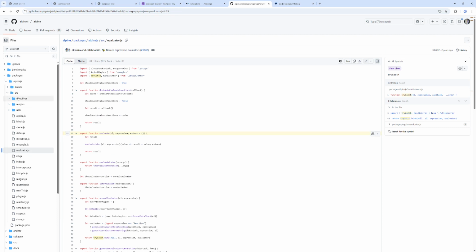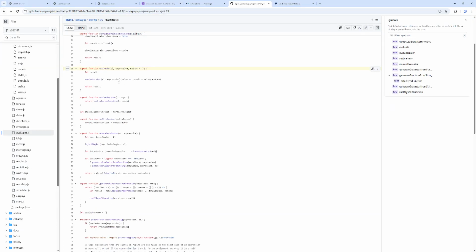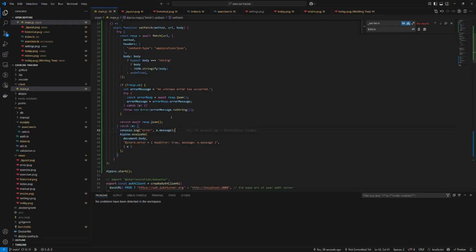So let's take a look at what that function does. Utils, error, try catch, returns callback. Okay, so the callback here is expression. Or is it evaluator? I don't know. It is annoyingly confusing to figure that out.